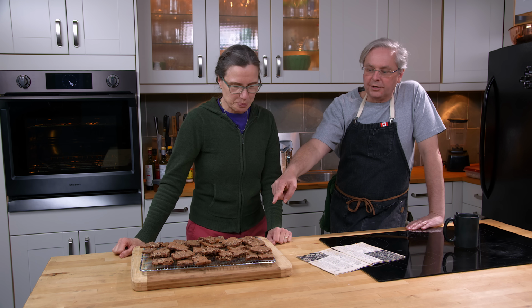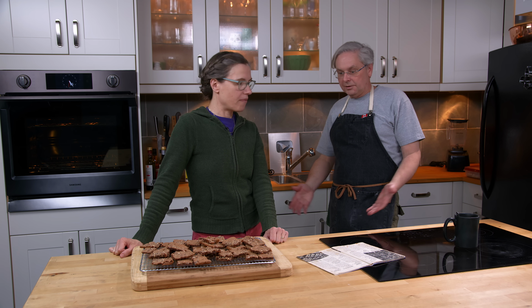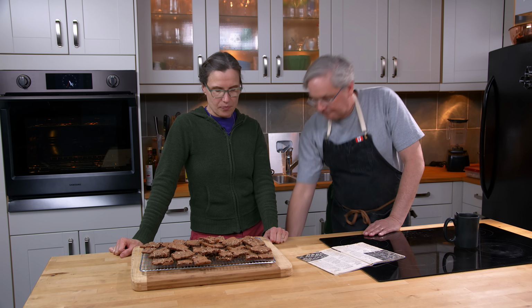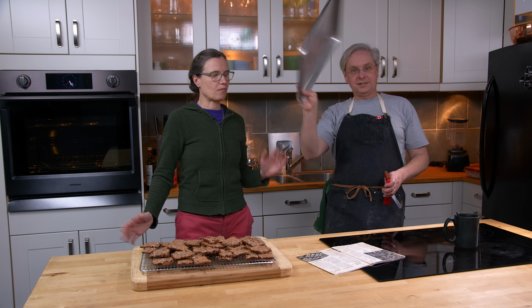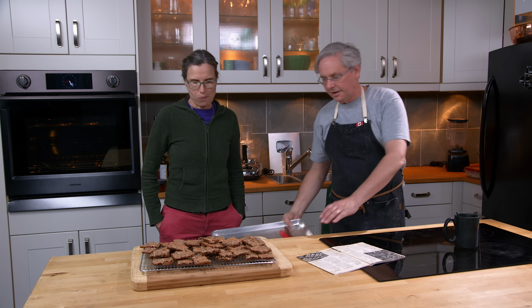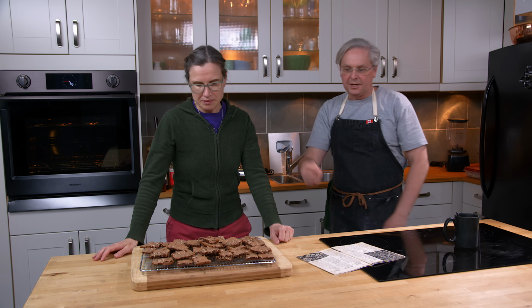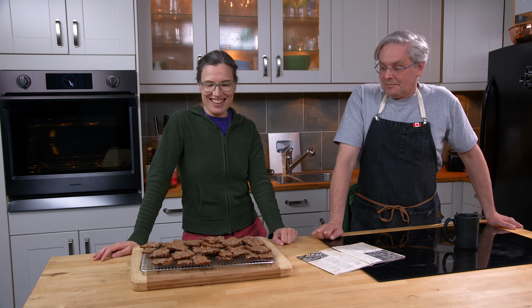Okay, so this is really good. And looking at the other brownie recipes on the page, you could take any brownie recipe, split it between two thin pans, or put it in a quarter sheet or a half sheet. Fill that half sheet, spread it really thin, and it's going to bake up like that. The crushed pecans on top are really nice.